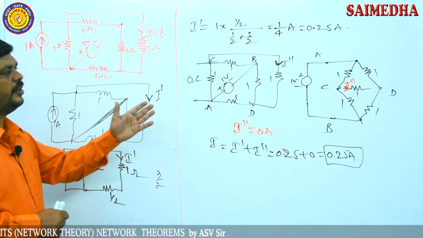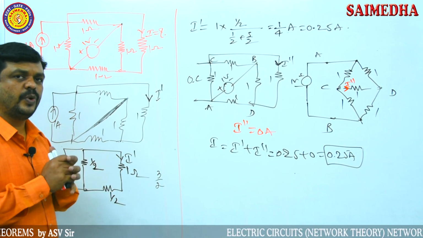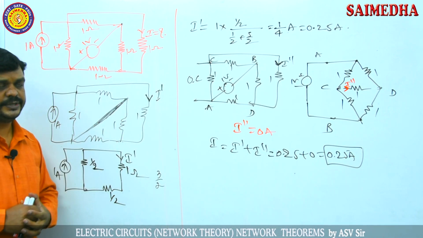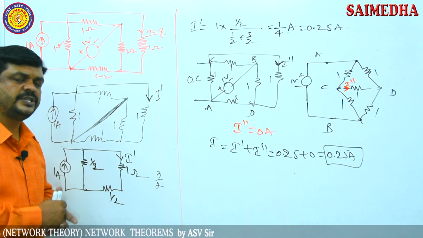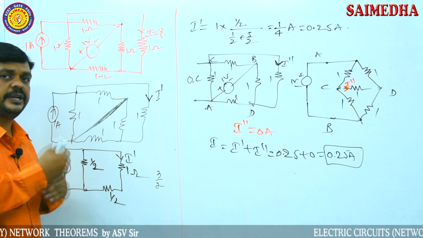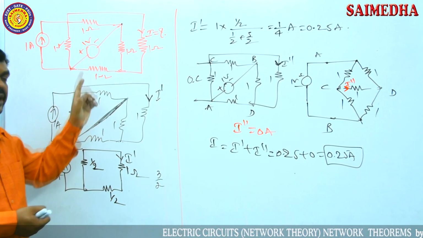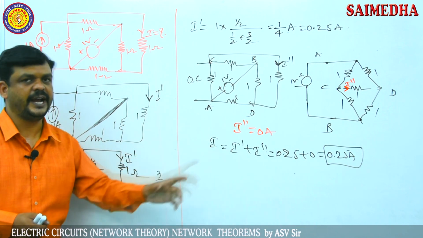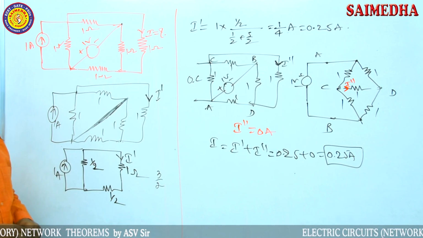Just note down how to apply the superposition theorem and its importance in finding unknown parameters. Follow the same technique: depending on the number of independent sources, you need that many circuits and individual responses. Here two independent sources are there, so it requires two individual responses, I dash and I double dash. Please note down the solution of the given problem.